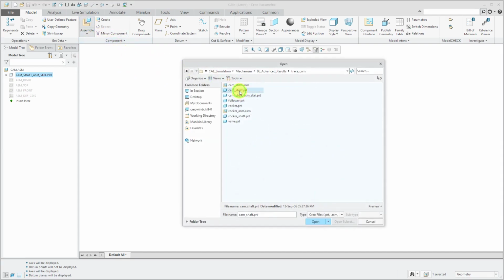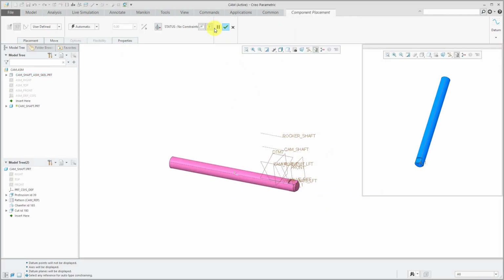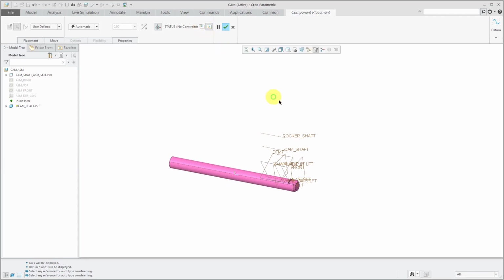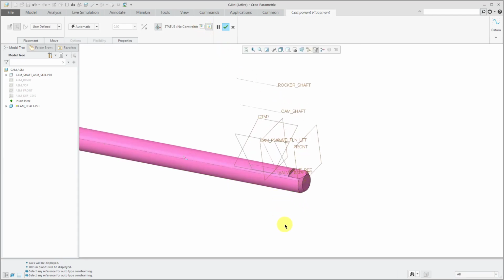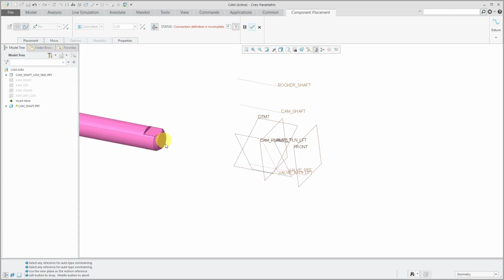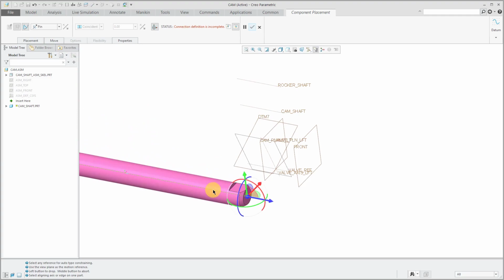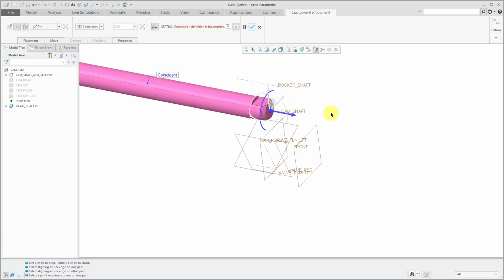Let me choose camshaft, and I do not need the accessory window. For this one, it will have one rotational degree of freedom, which is a pin connection, which I can select from the dashboard. The first thing I'm going to line up are the axes in the camshaft and the axis in the skeleton model.